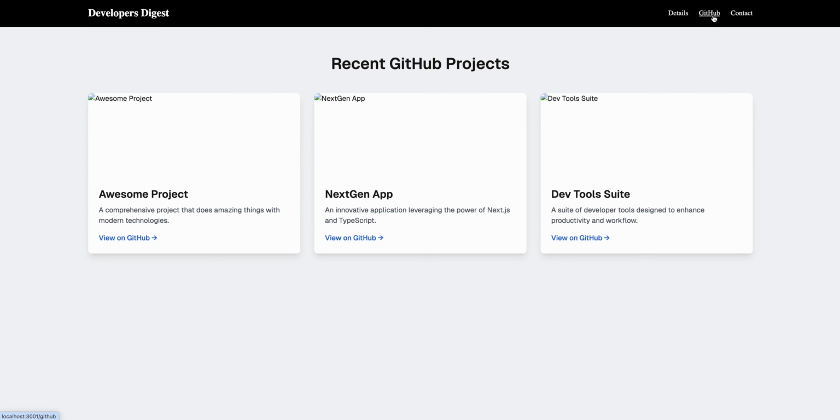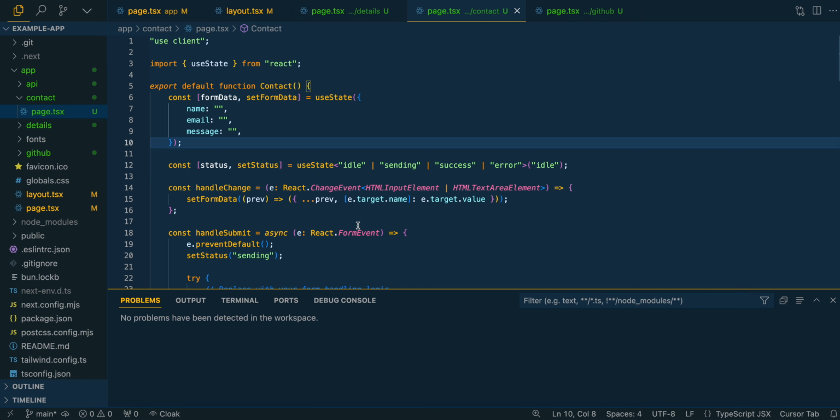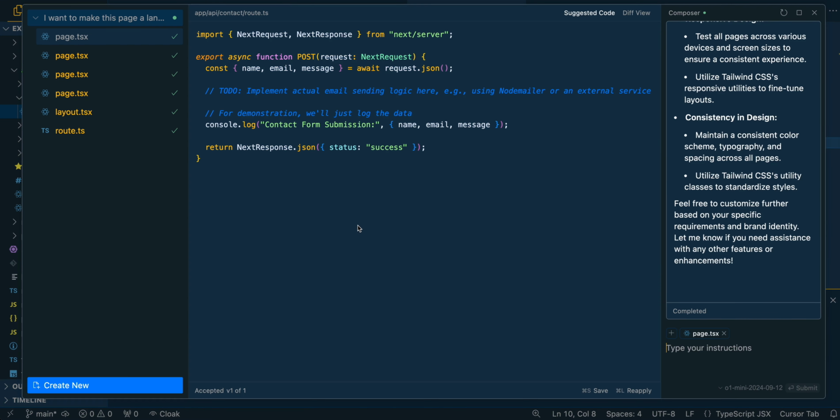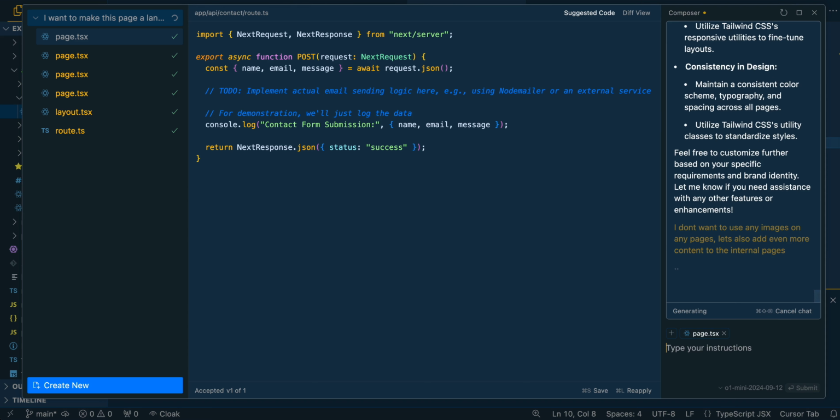All right, so we're getting a little bit closer. It's not perfect or anything, but if we play around with this just a little bit more, I'm going to say I don't want to use any images on any pages. Let's also add even more content to the internal pages. I'll submit that and I'll wait for it to load. Another thing to consider is while you're waiting for the response, maybe it's going to take a minute or 2 minutes or whatever to get your response back.